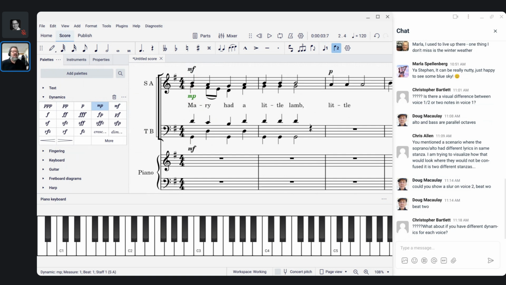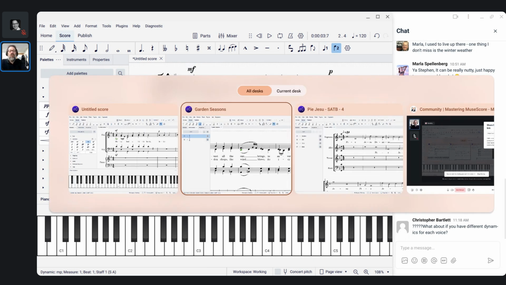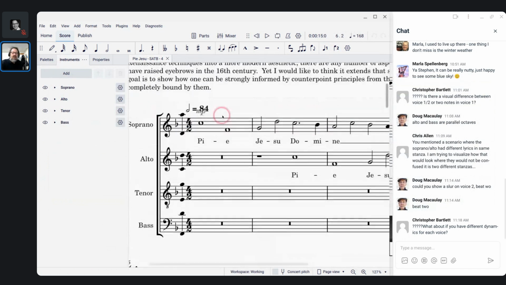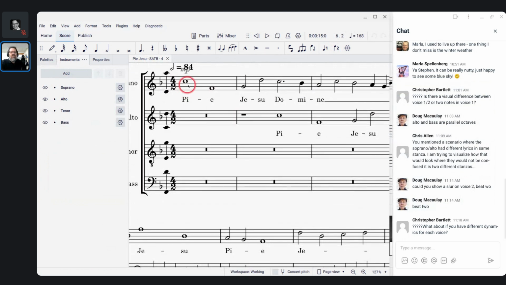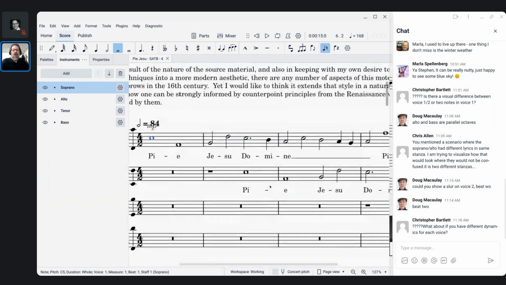As soon as you start getting beyond these really simple cases, where both voices have essentially the same rhythm and the same lyrics and the same dynamics, as soon as you start getting in situations where it's anything more complicated than that, where the rhythms are substantially different, the lyrics are substantially different, or the dynamics are substantially different, you don't use closed score format. In that case, you're going to want to switch to open score format, like I do in PA-Yesu here, where each part is a separate voice. And then you can have your dynamics where they need to be.